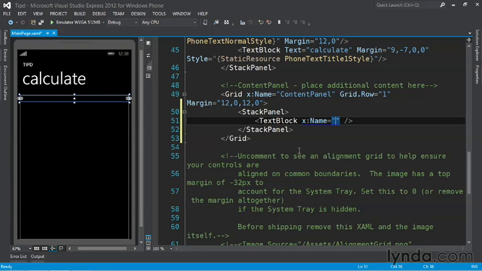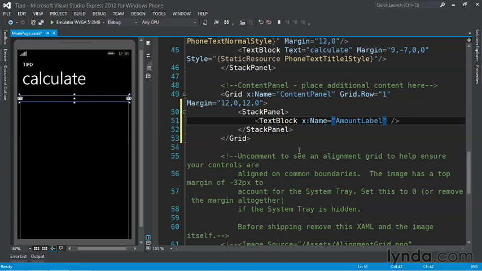There are also various capitalization best practices across languages. I tend to use the Pascal case in C# for component names. That means that the first letter is capitalized, and other names that are concatenated with the first are capitalized as well. So in this case, I'm going to call this amount label.